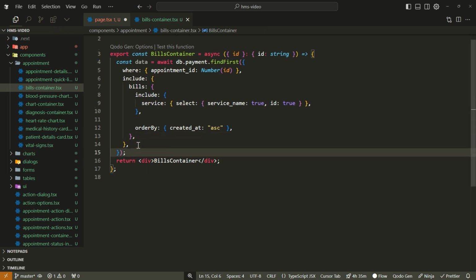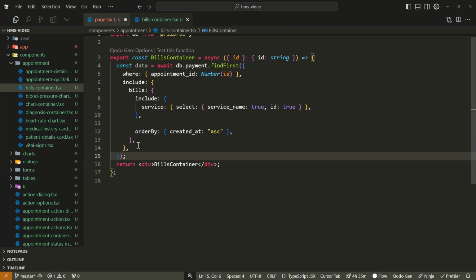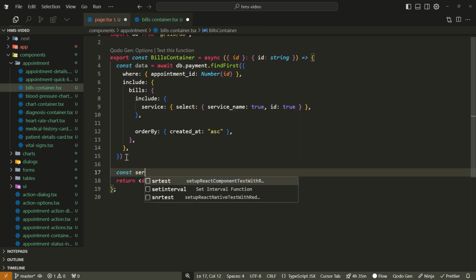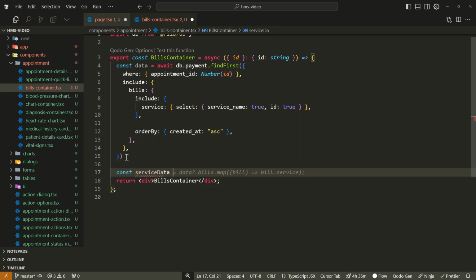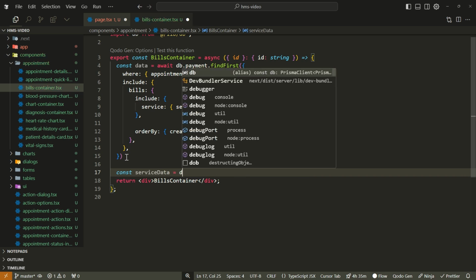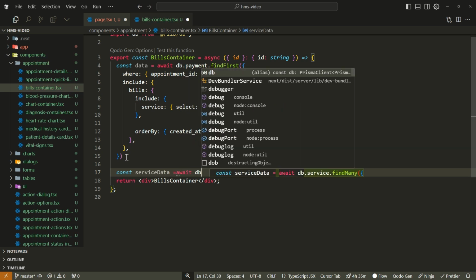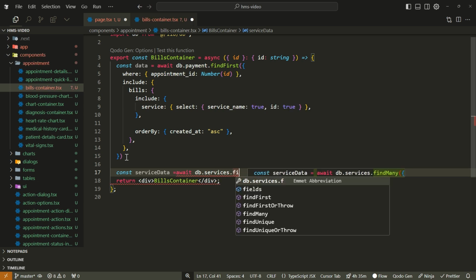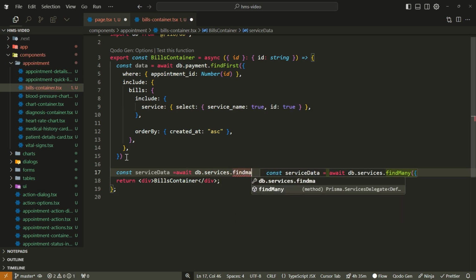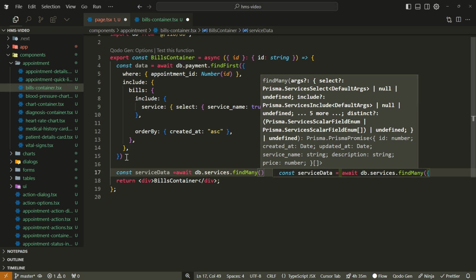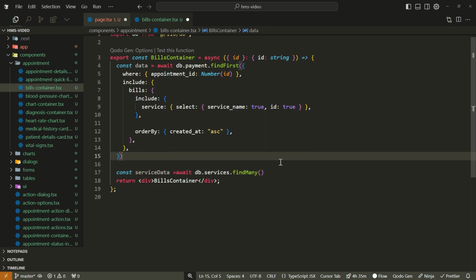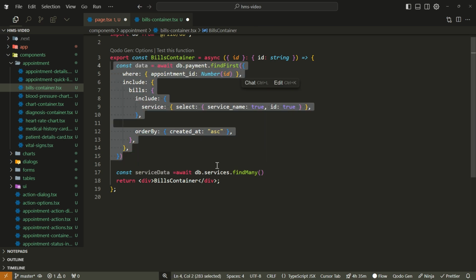Here we can also fetch the services data. So const servicesData should be equal to await db.services.findMany. That's all. But you see that this query will run first, then it will come to this.